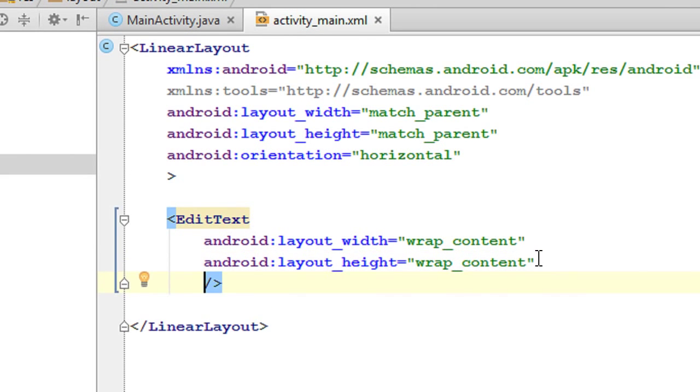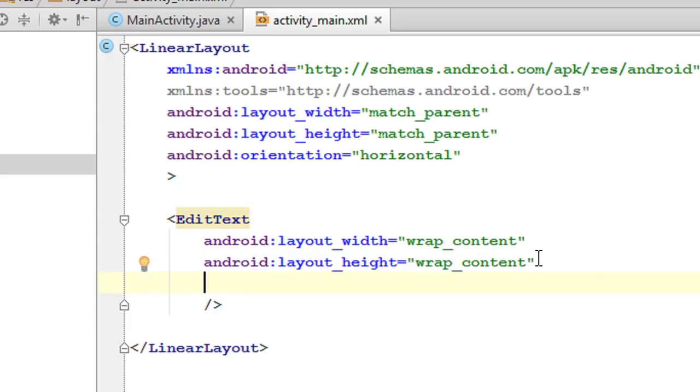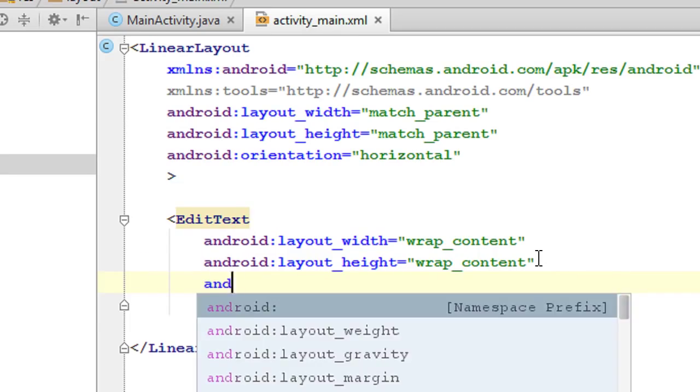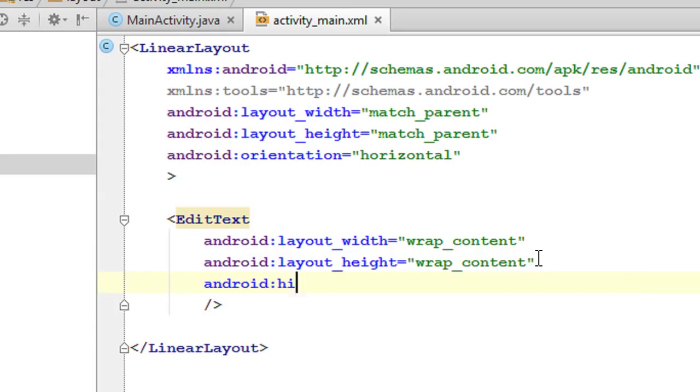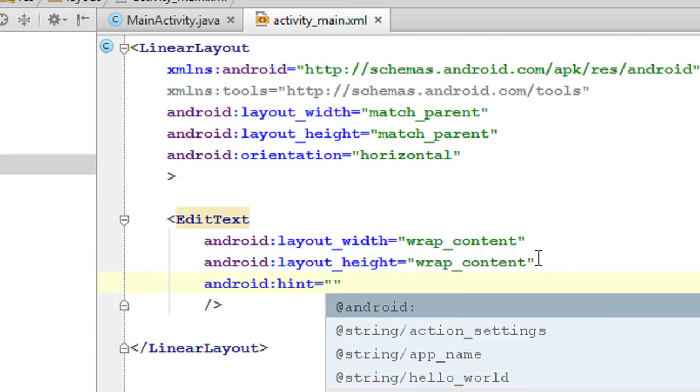And now we have to provide a hint for the edit text. So android:hint, use the attribute hint. Now I am going to refer to this hint from the strings resource file. So use the @ symbol. The @ symbol indicates that this resource is referred from an external file, that it is a reference.